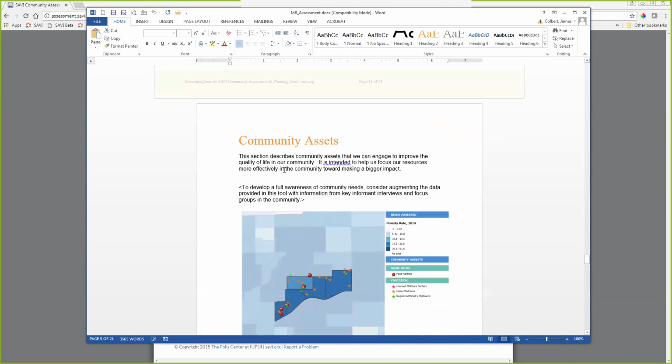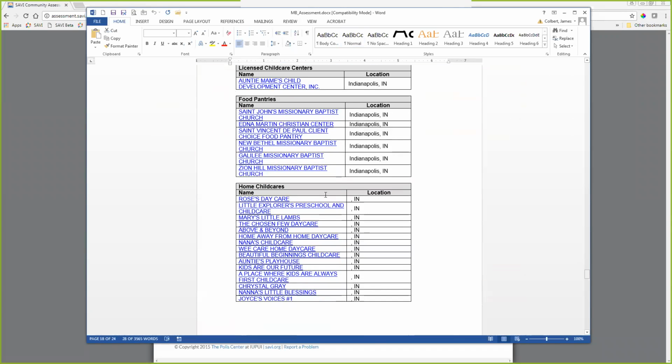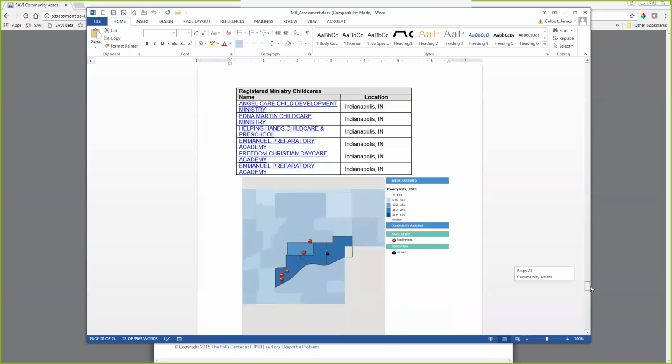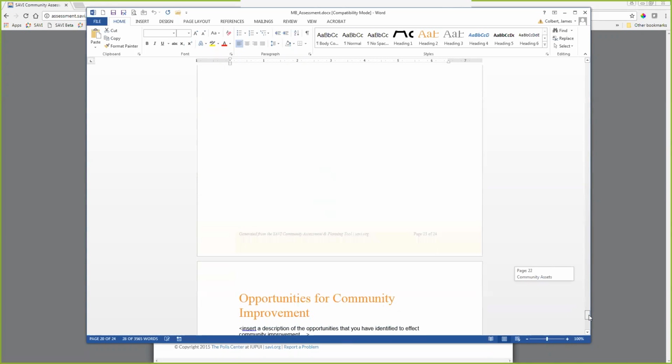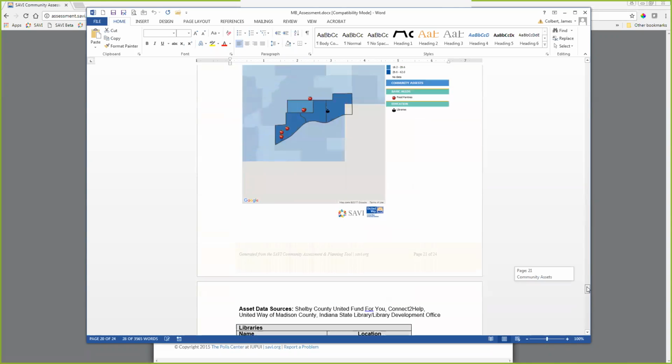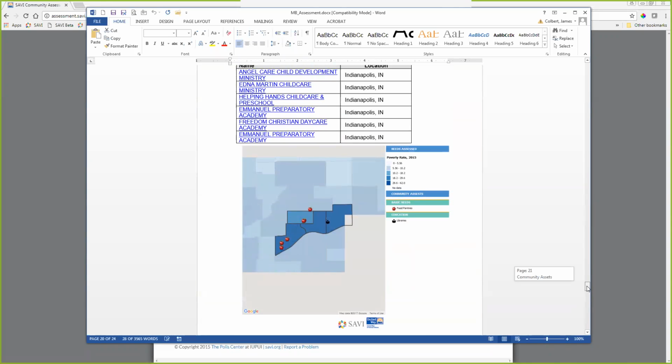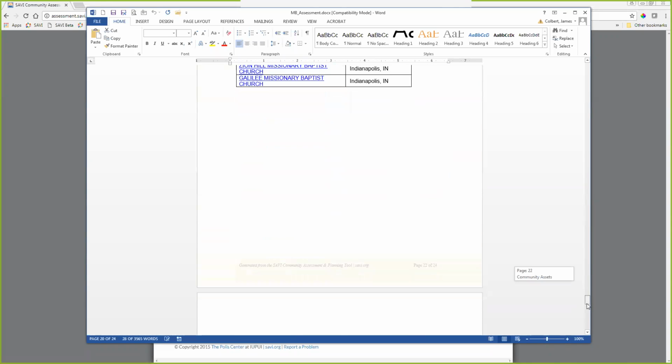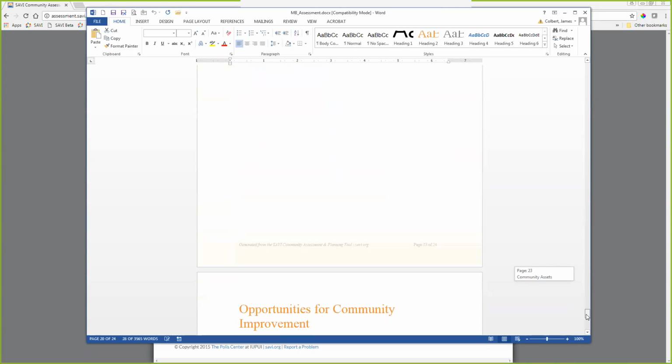And then the community assets map. And then also what you hadn't seen before is a list of those assets as well. And you could add multiple asset maps in there as well. So you might do one for food pantry, and might do one for libraries and other types of assets.